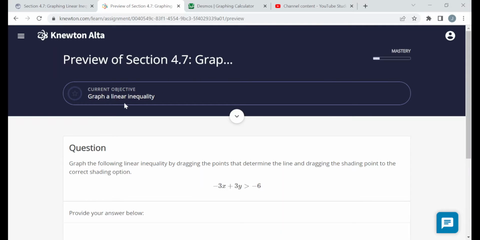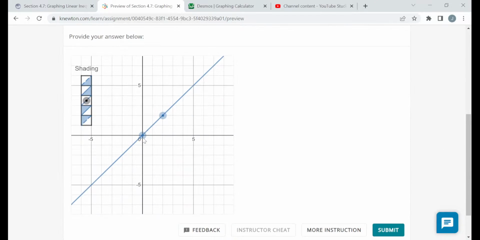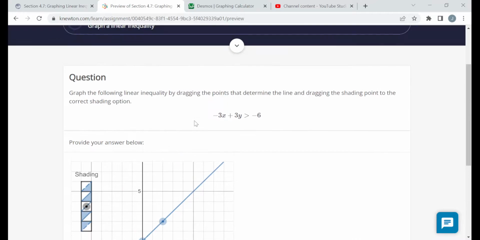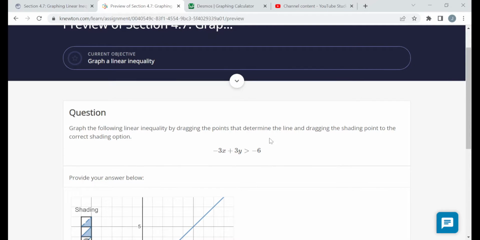Alright, now we get into graphing one of these linear inequalities. How do I graph it on the xy coordinate plane? And you see they got some stuff to move around here and shading to do. I'll show you what all this stuff means when we get back to the assignment. But first I'm going to write out the inequality we're given and then talk about how to graph an inequality. A linear inequality in two variables on the xy coordinate plane.